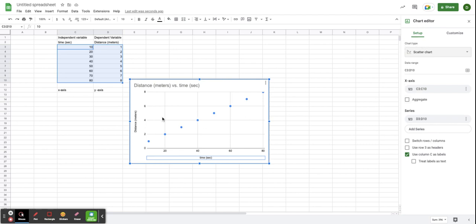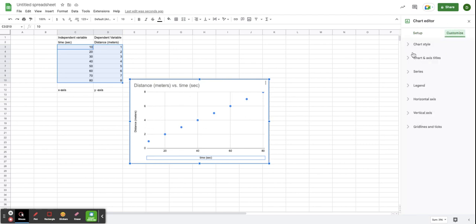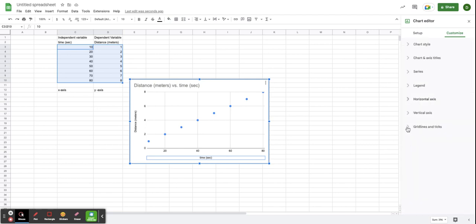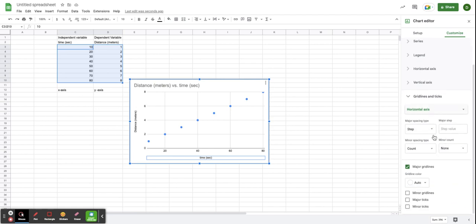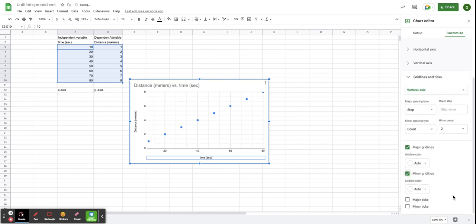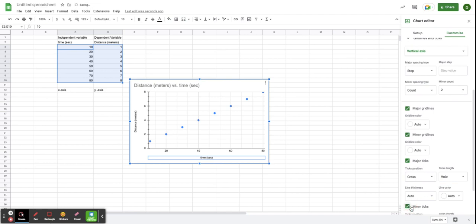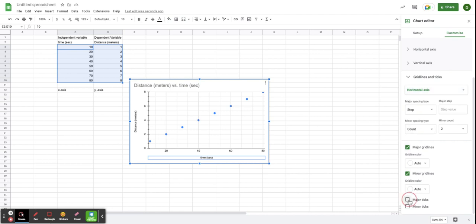The other thing I want to point out is, how do you customize it? Let's make it look a little bit prettier here. One thing you can do is you can go to your horizontal axis, and no, that's not it. Sorry. It is the grid lines and ticks. If you want to make that a little bit more fine-tuned, what do you want to do with the horizontal axis? I want to get the minor grid lines. You'll see it adds those lines. And I also want to do that for this side, so you can change the vertical axis and do the same. You could even include the tick marks, which are these, that identifies where this stuff is. And you'll see that it adds the little lines. So it makes it nice and easy to read. You could add the minor tick marks if you want to really make it look nice. Horizontal will do the same thing.